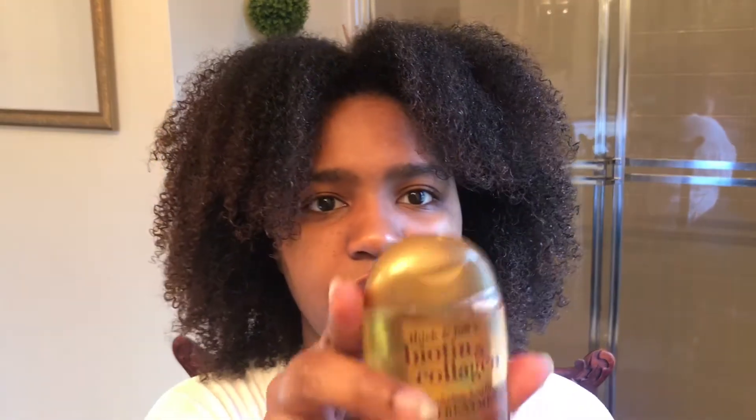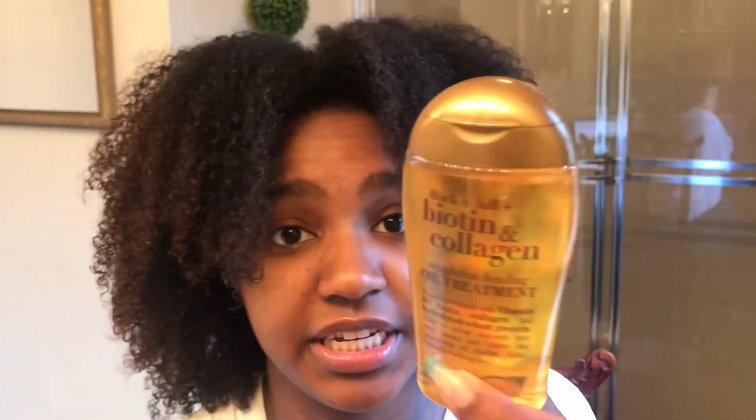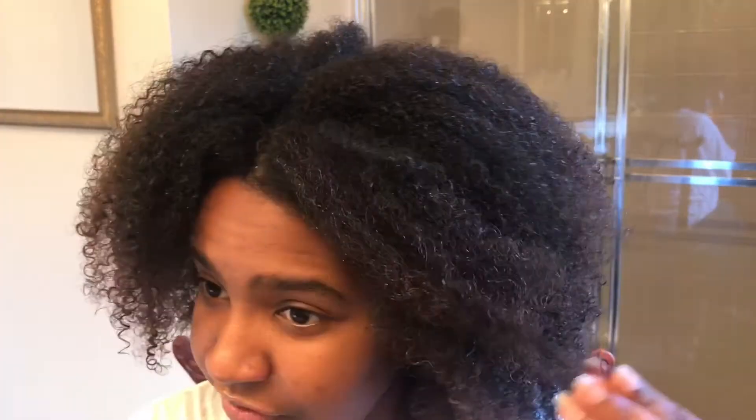The only thing is, I hope it actually does something. Sometimes when the oil is so light it doesn't really do much, and it doesn't really last that long in the hair — it'll last a day and that's it. I barely used a lot. Like I thought I used a lot, but this is all I used. I feel like it's a good amount. Usually I go through a lot of oil, but this feels good.